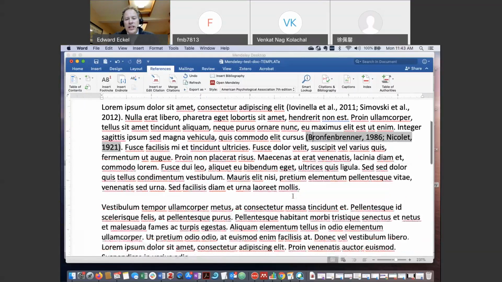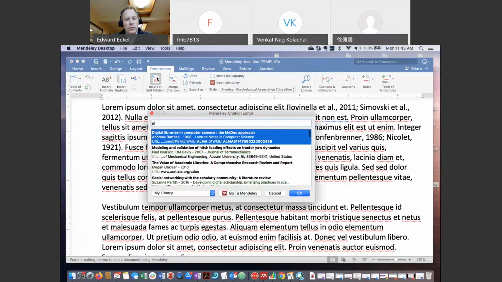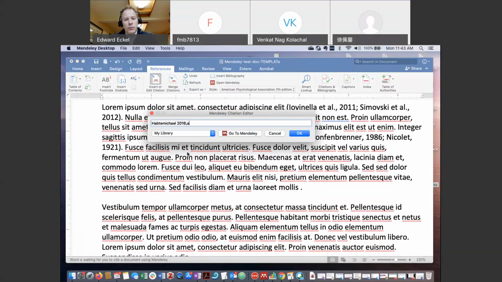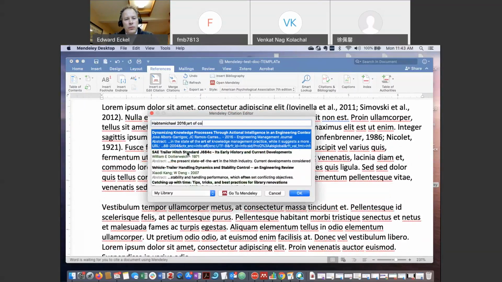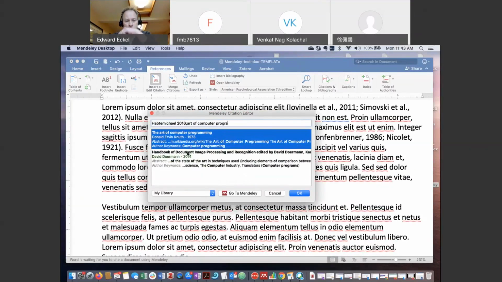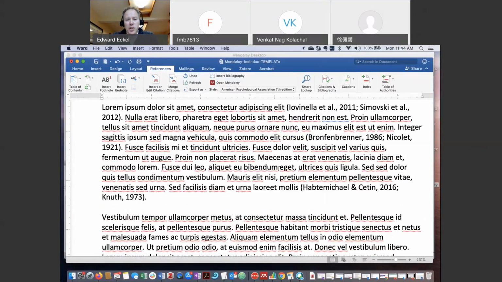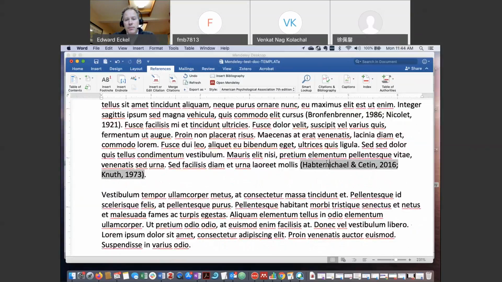I'll add a couple more citations, and then I'll show you how to add the bibliography. Okay, so I've got some in-text citations.